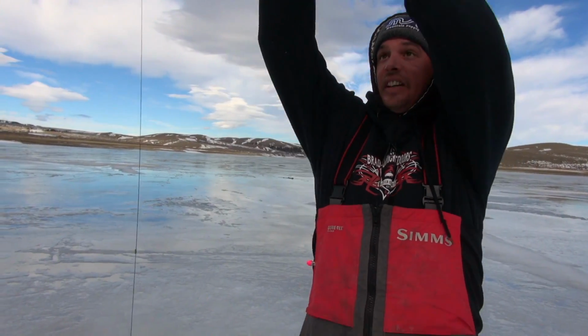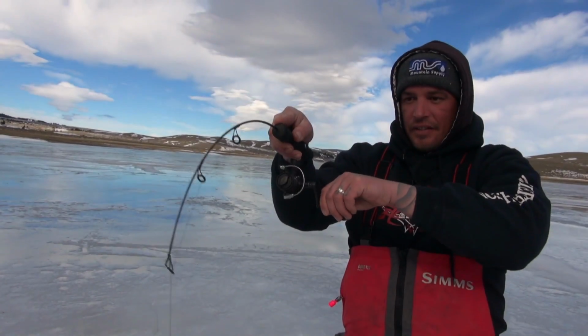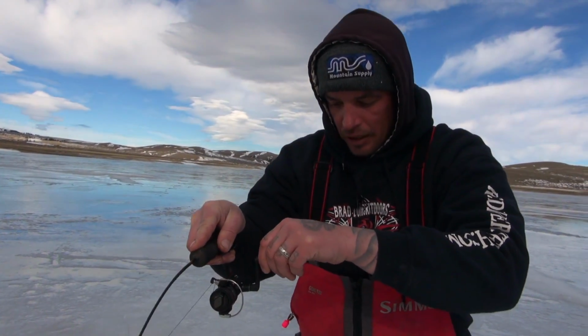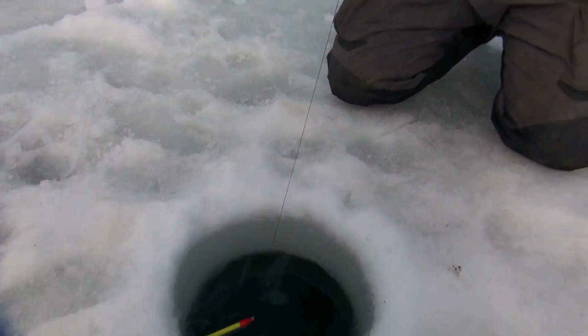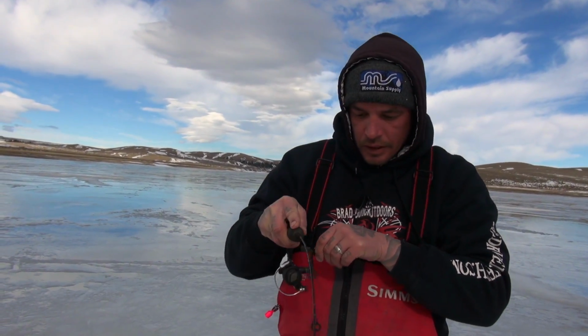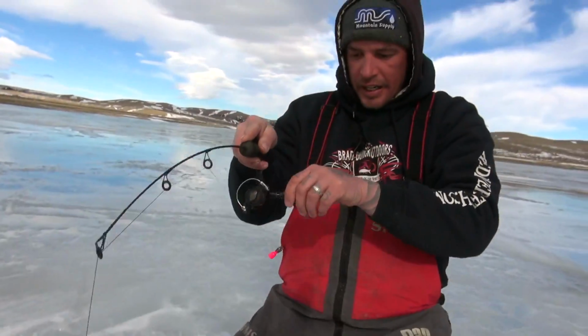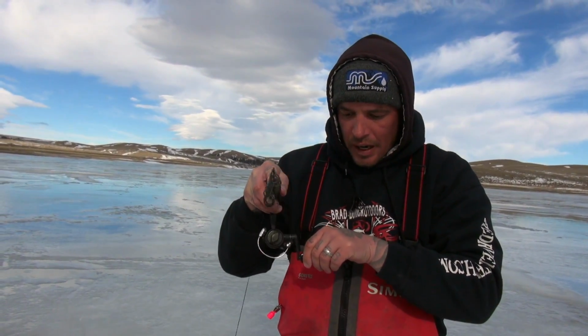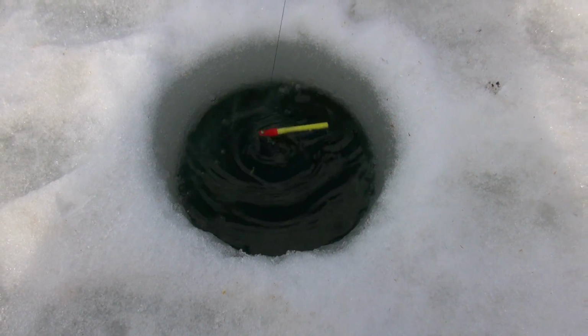On this rod we have braided line, which actually gives you a lot more sensitivity to these fish. And it doesn't have any memory, so you don't have to worry about line twist when you're fishing. Fishing 34 feet of water, that line twist will kink up and stop that slip bobber from a smooth flow down to the bottom where we're fishing. I use 20-pound braided line, and the reason why is for abrasion resistance on the side of these ice holes when those fish are fighting like this.